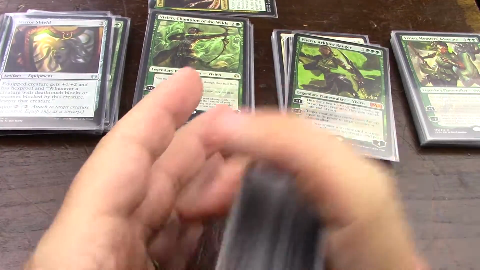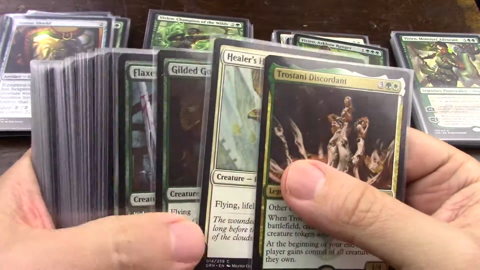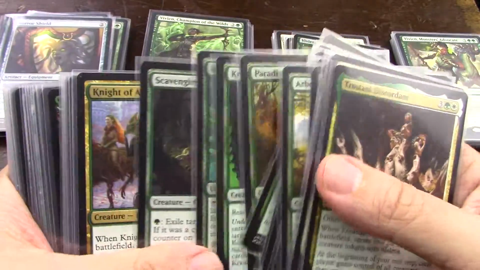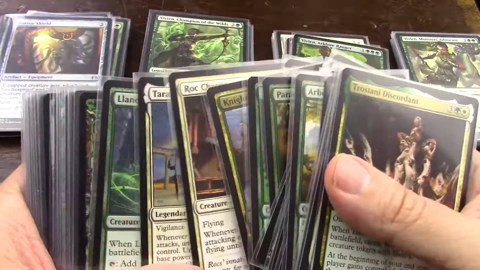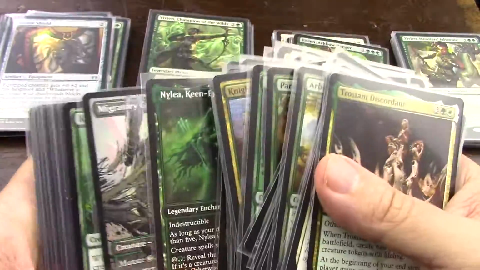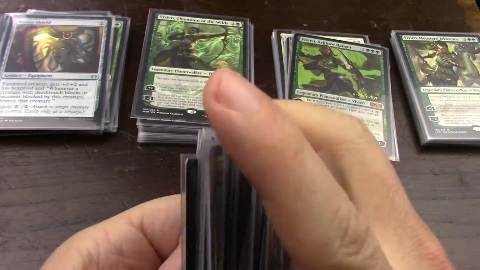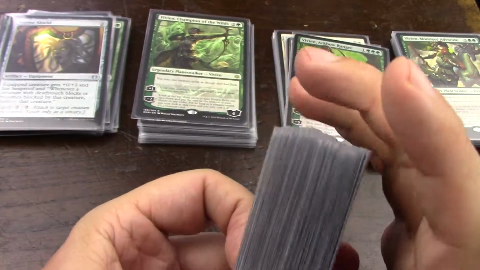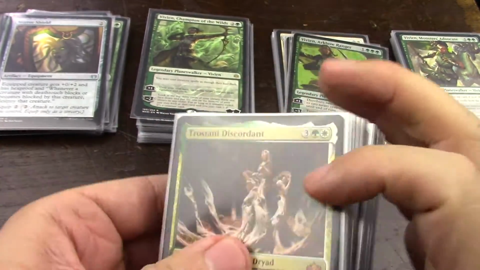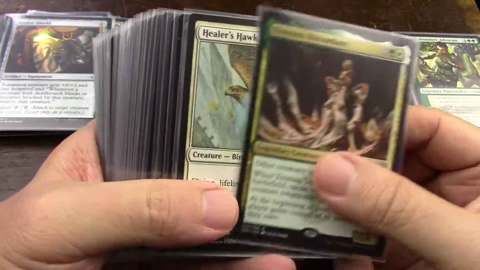All right, so where are we at? With Trostani, our count is 8, 12, 16, 20, 24, 28, 32, 36, 40, 43. Yeah, I like that. I was going to go for 45, you know, and I got rid of some really good cards. So I think I'm going to go for 45, so I'm going to pick 2 more.